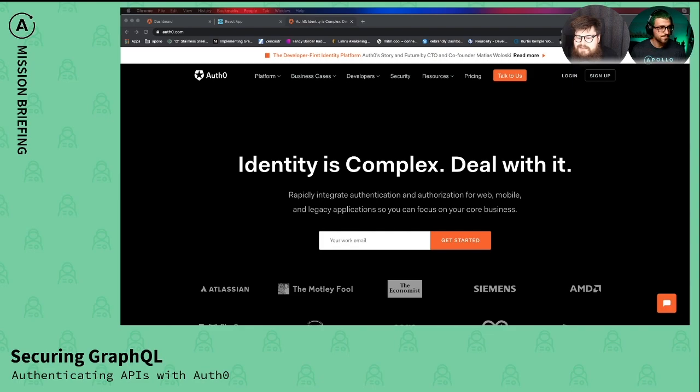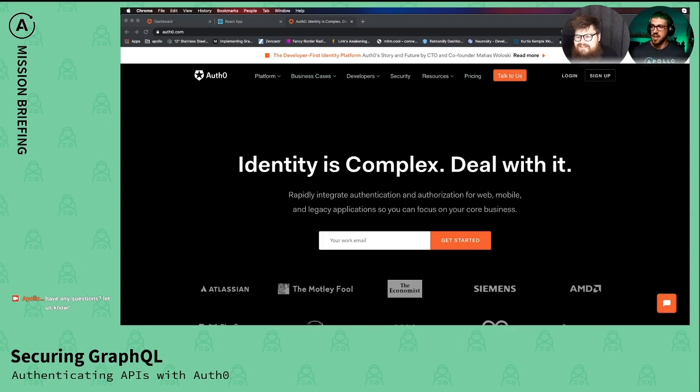Right, exactly. The key difference is that when you have a REST API, you have multiple endpoints, so it's easy to add auth to certain endpoints because you can just slap a middleware on that endpoint and say protect this route. But with GraphQL, it's a little bit more complicated because you just have the one endpoint with the different queries and mutations. So if you need to selectively add auth, there are different approaches. If you don't want to just lock down the entire endpoint, you have to get a little more complicated. Yeah, a little more creative.